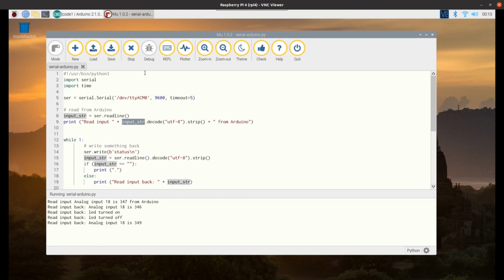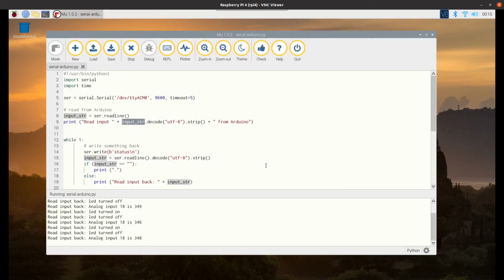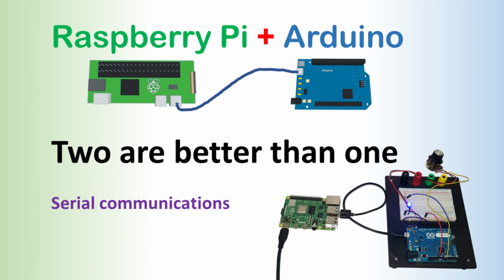So this is the code in Python running on the Raspberry Pi. This is the code in C++ running on the Arduino. You don't need this anymore, because once you've uploaded the code to the Arduino, it'll stay on there until you overwrite it. And whenever you plug the Arduino in, it'll start running and just start sending the messages and listening for messages coming back. So now at the end of that, we've got an Arduino and Raspberry Pi talking to each other.